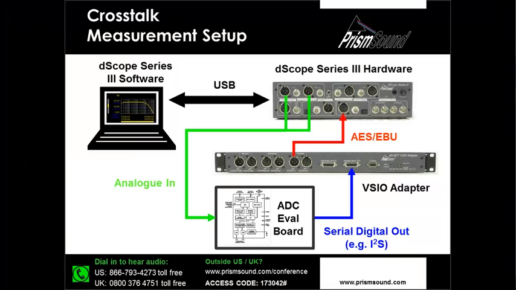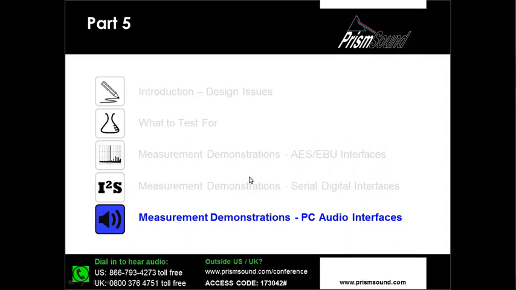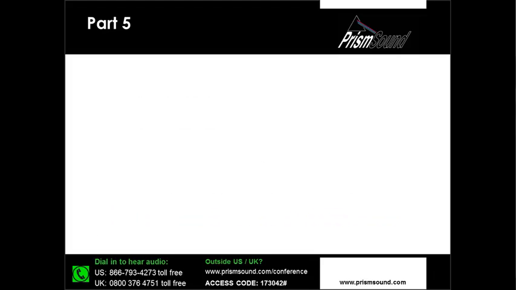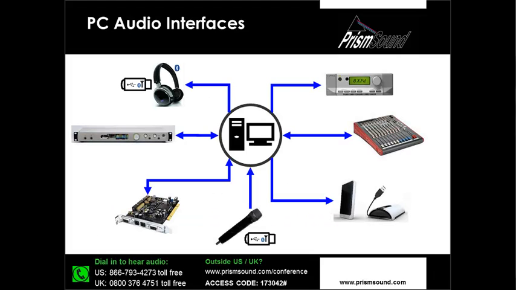Okay, so I'd like to wind up there on serial digital interfaces for now, and consider finally making measurements on A to D converters with a PC audio interface. And as I mentioned earlier, there is a large and growing number of A to D, D to A converter devices that interface with a host PC. So digital audio data is moved over a USB or FireWire or PCI or other interface to the host PC from the device that we're interested in testing.